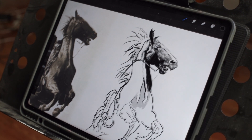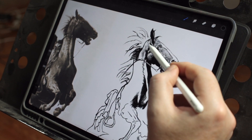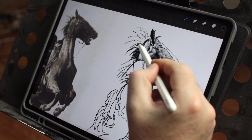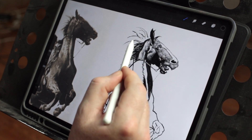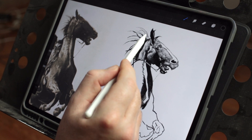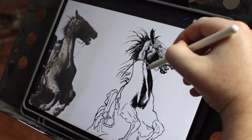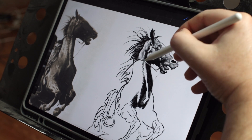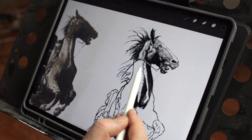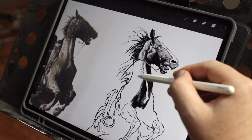Like all black and white drawing, I'm simply paying attention to the values in my reference photo. Working dark to light — I get my darks in, then look at the variations in shadowing on the face and try to replicate those. Notice this is not a quick process. Using the pencil in Procreate I honestly think shading takes a little longer than pencil and paper, but a lot of this is just going over things repeatedly to build up those values.